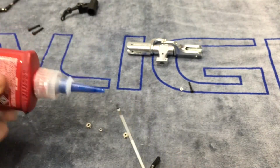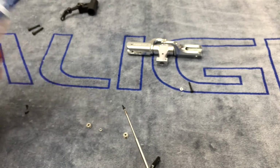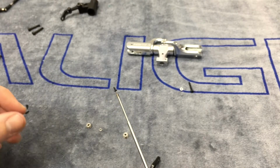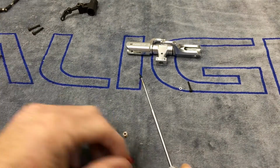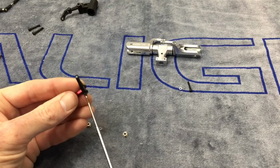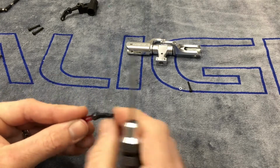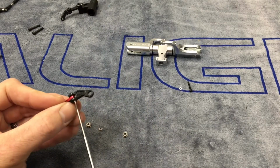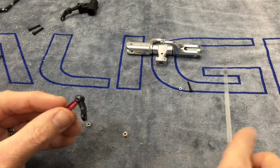Remember, overusing Loctite is not as good either, because then you get it to go into the bearings, and I've seen it where it literally glues bearings together. Let me try to refocus this a little better. Here we go. So now we're going to run another screw into this side, tighten it down. Okay, and it should be nice and free. Make sure this one's tight enough. Yep, we just want to snug them down, nice and smooth and free.